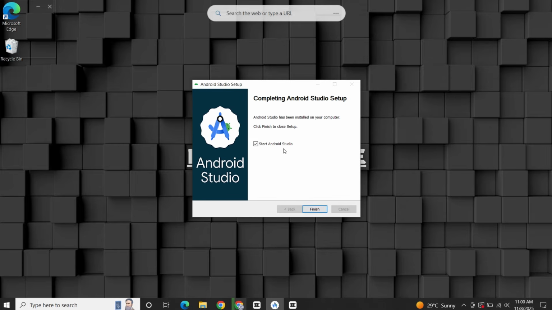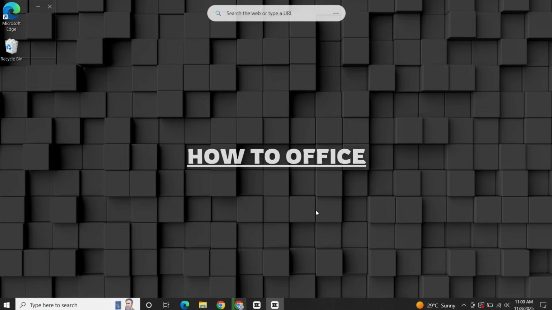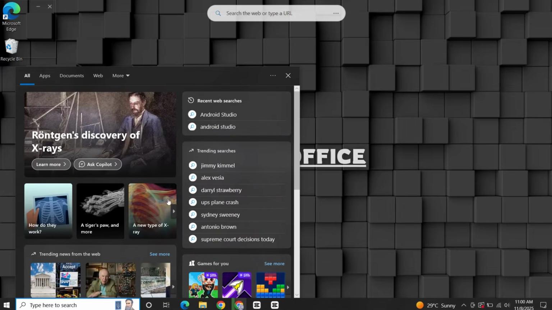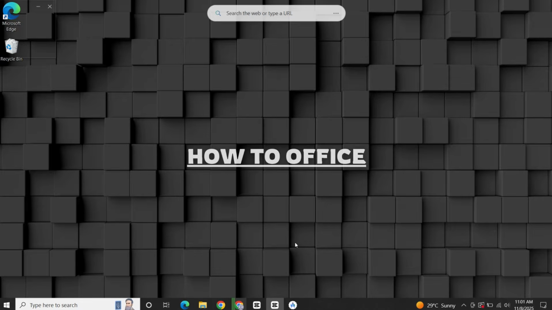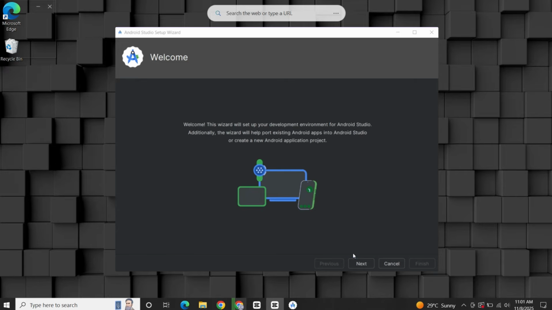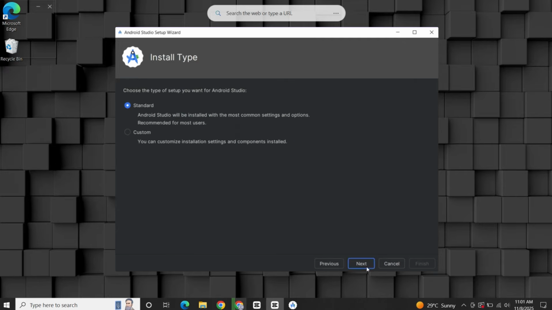When the installation completes, hit Finish. Now open Android Studio. Follow the on-screen instructions to set it up.